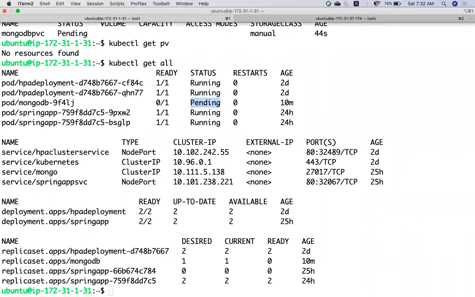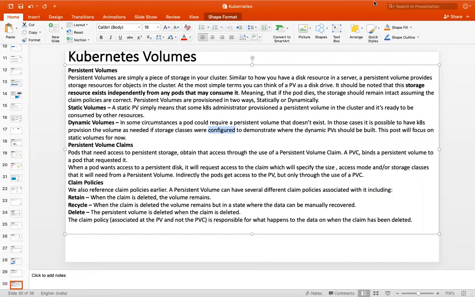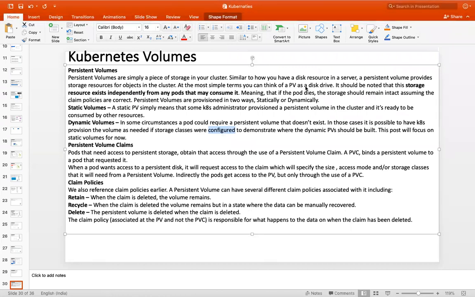Manually. What object needs to be created, guys? Volumes are very important. That's why I'm explaining the same thing again and again.